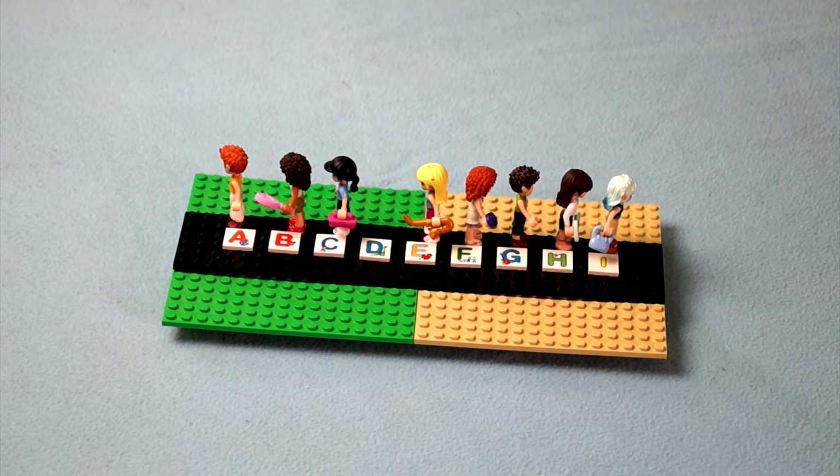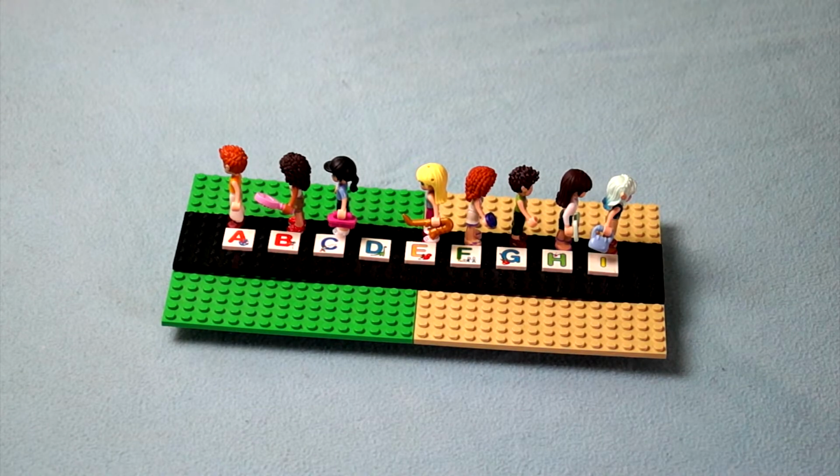It's a really simple exercise once you know how to do it, but it's really complicated once you're in it. So yeah, there you have it.